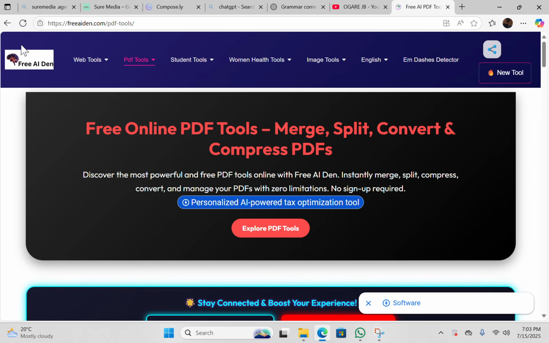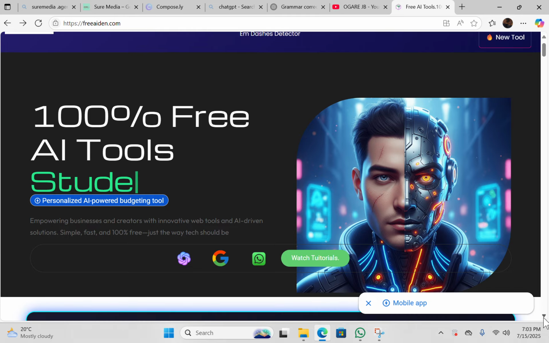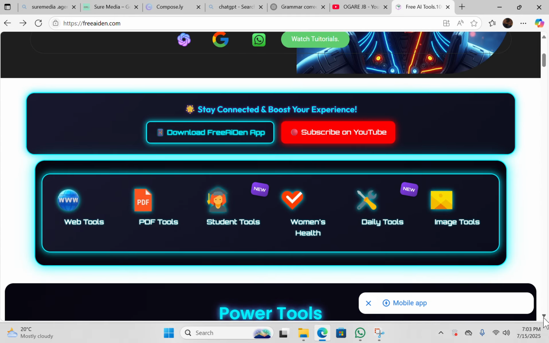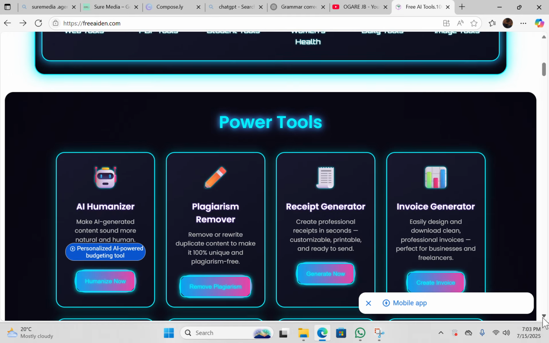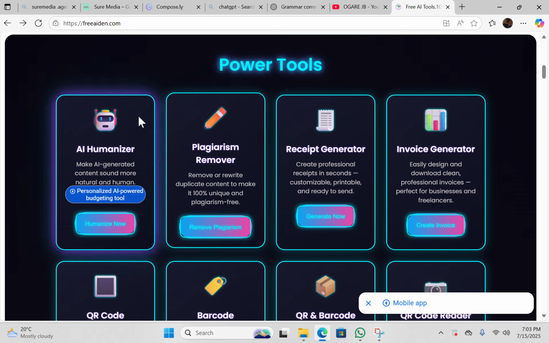Let me show you some examples. Let's go back. I want to show you how those structures look like. Yeah, so this is how the website looks like. After showing you the tabs up there, let's go through it. So here there are so many things. PDF, I hope you can see everything. Here you can search for power tools. These ones are power tools. Humanize now. These are the tools which you can use to humanize your AI chat. Remove watermark. Those are the many things.